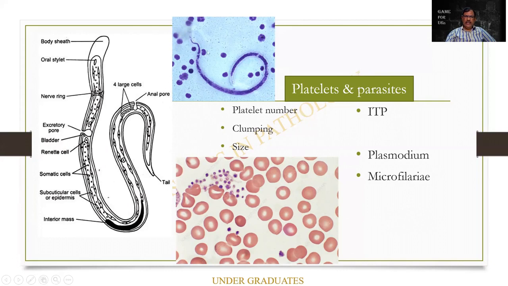So these are the RBCs. I will be able to see the parasite that is well focused. The importance of the platelets will be ITP. It can be kept as a chart for you. Plasmodium malariae, or vivax, or even falciparum can be focused. Microfilaria is again a slide for you. So this is the importance.